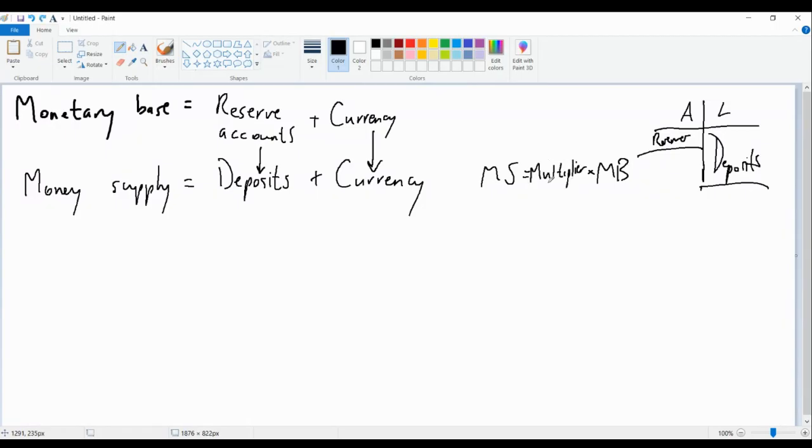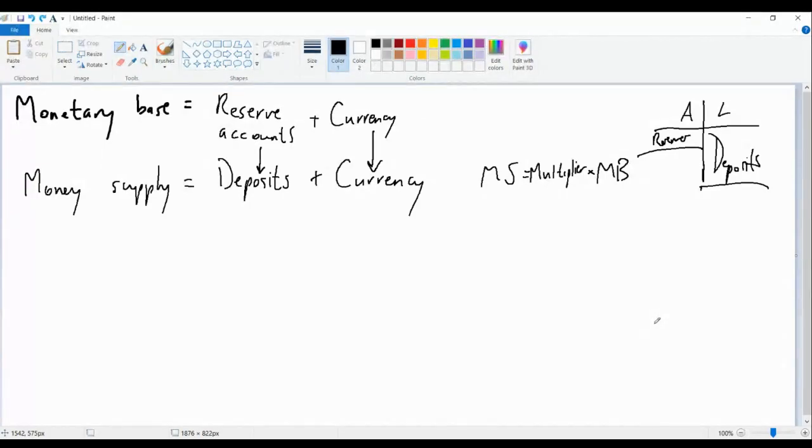That's the multiplier. So our job will also be to try and figure out what's behind this multiplier process, how does it work, and thus what are the factors that affect the multiplier. So the Fed controls the monetary base, but depending on what factors come in here and affect the multiplier, it may or may not have full control over the money supply at the end of the day, which would make its job a lot harder. So that's our job, okay?